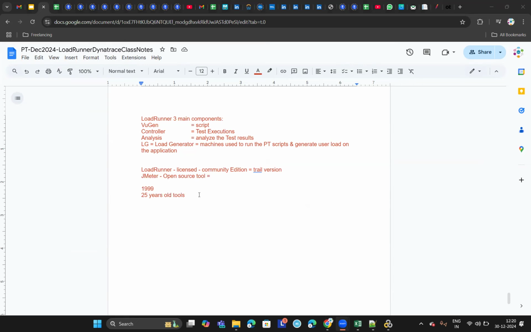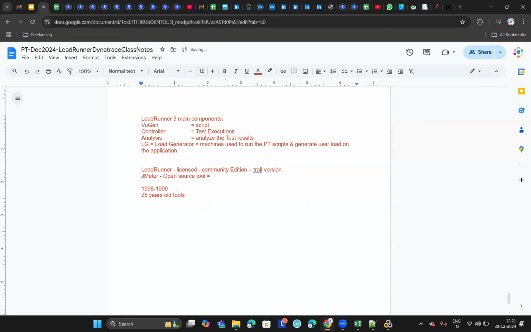Clear, guys? And as long as performance testing is there, you will have a future for LoadRunner and JMeter. These are not tools that came into the market 5 or 10 years back, but in 1998 to 1999. So these are 25 years old tools, right?